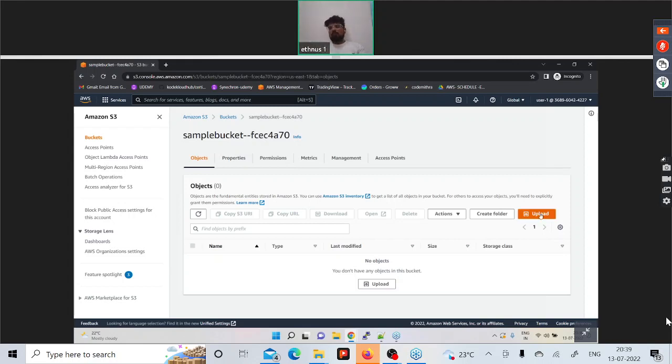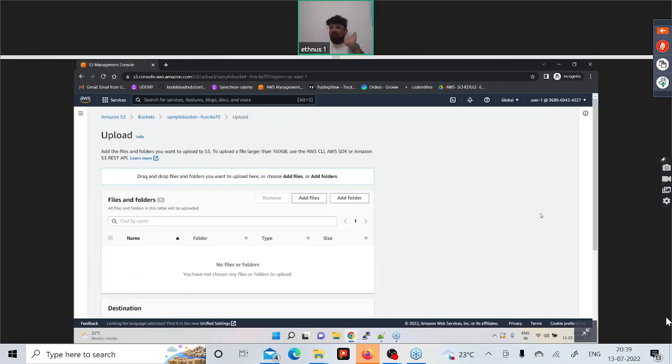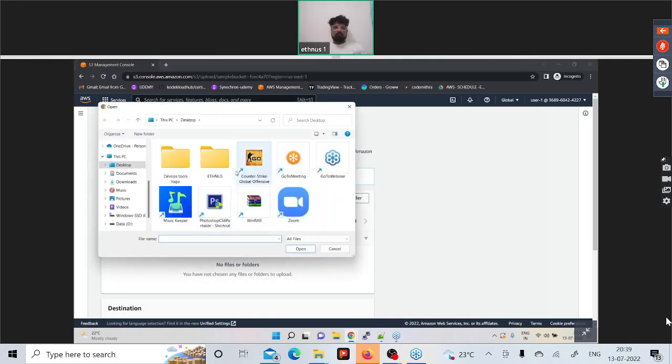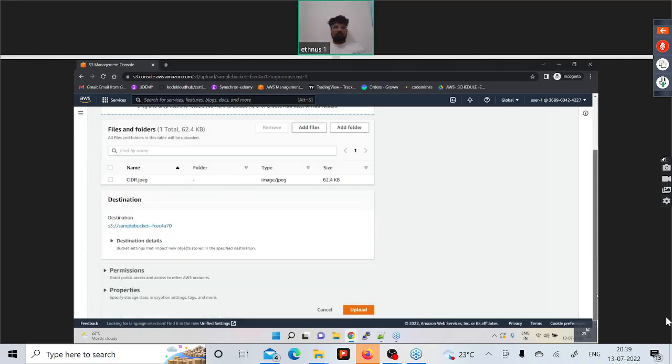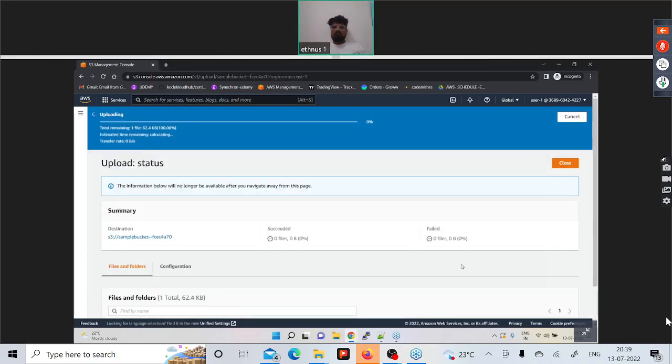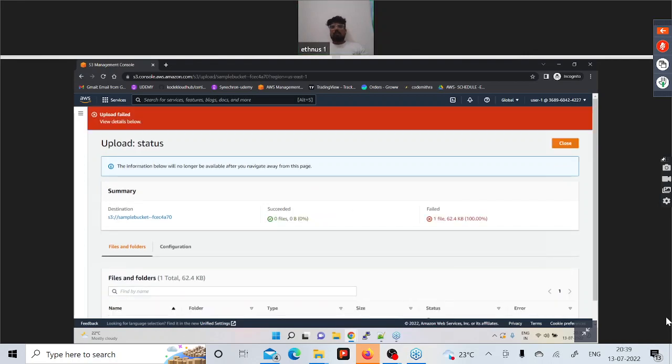So let's try to upload one object. Let's see whether we get an error or not. If we get an error, that means this particular policy is working as expected. Let's add a file here. Ethnus, let me add this file. I will try to upload the file. Look at this, upload failed, because the user does not have the permission. An S3 read-only policy is added. That's why the user can only read the number of buckets and objects on this console and can download the object but cannot upload it. So this policy is working fine.